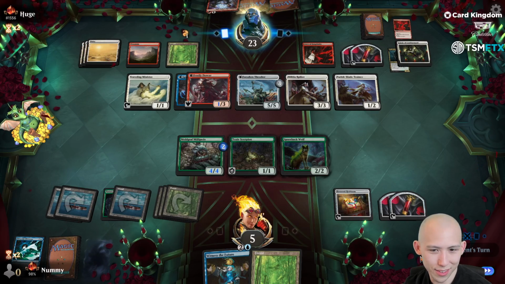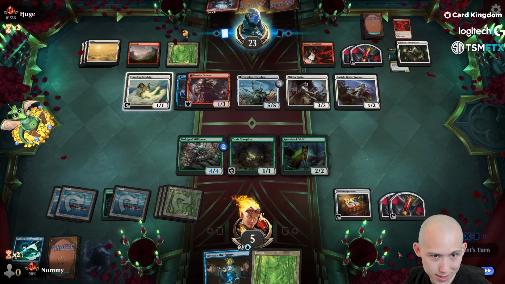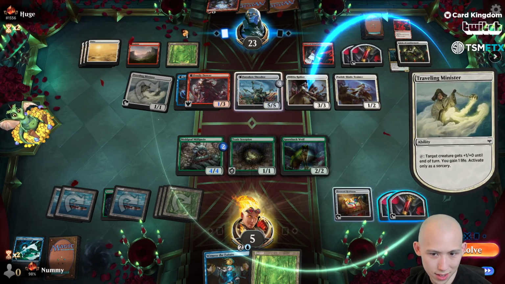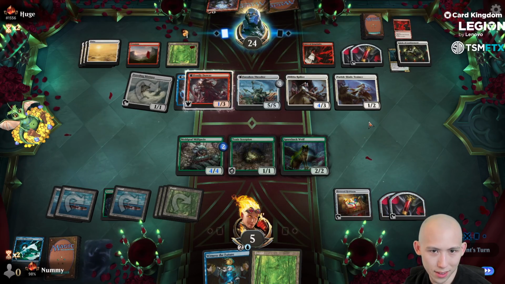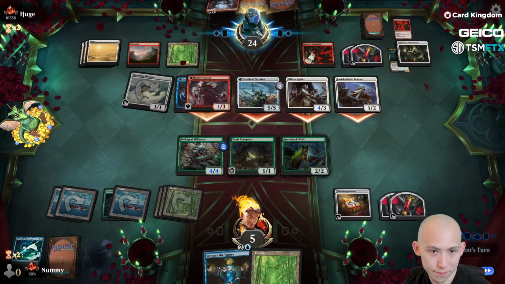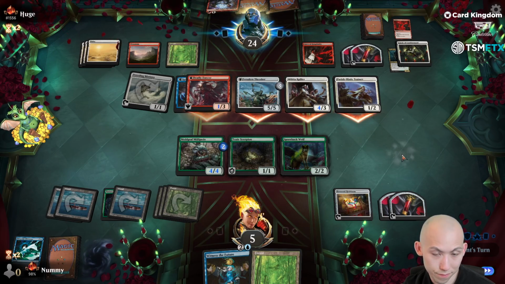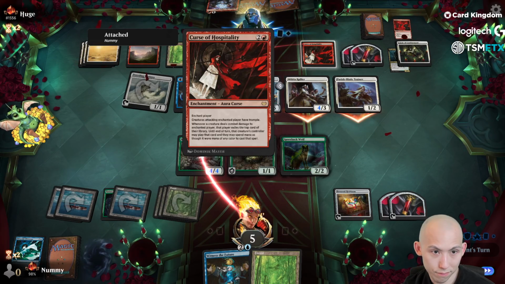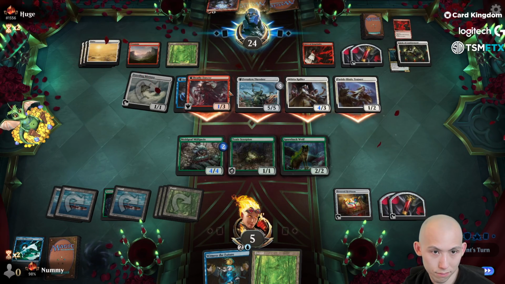2, 4, 6, 7, 8. So I can pitch the land and... Let's see. No, we're just dead here, right? 4, 5, 6, 7. They have 6, 11, 12, 13 mana. Sorry, 13 power. Yeah, we're dead on board. Because other creatures gain trample here as well.